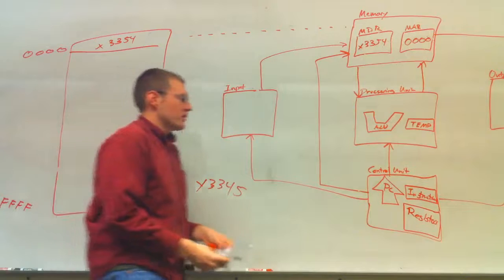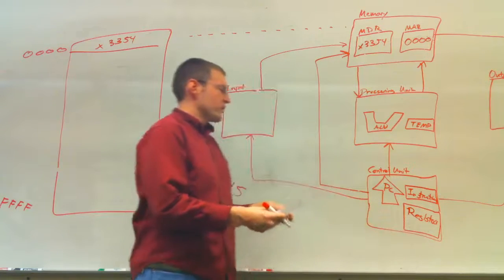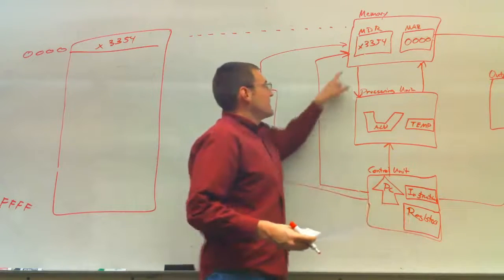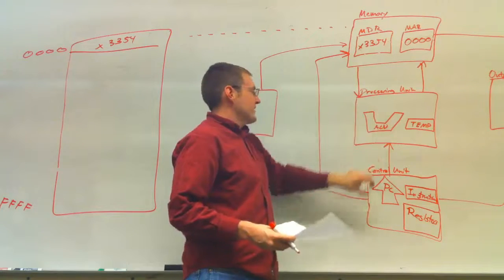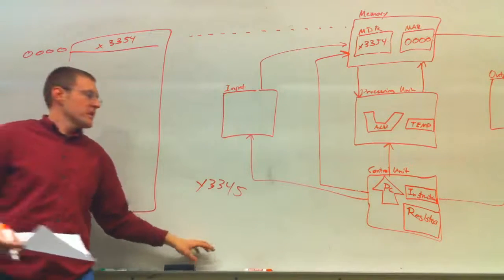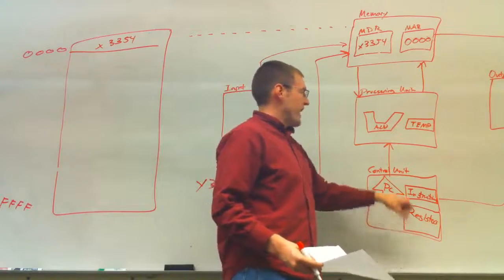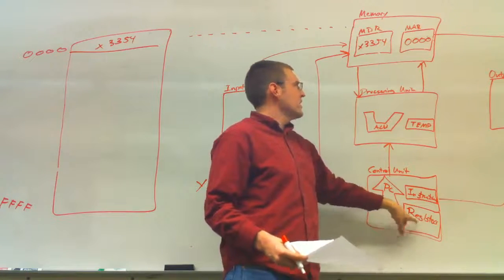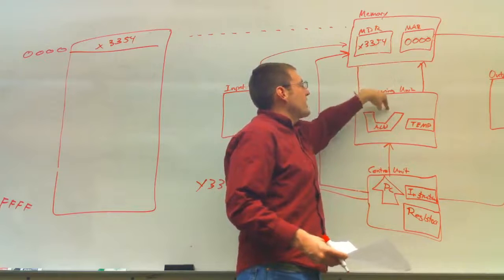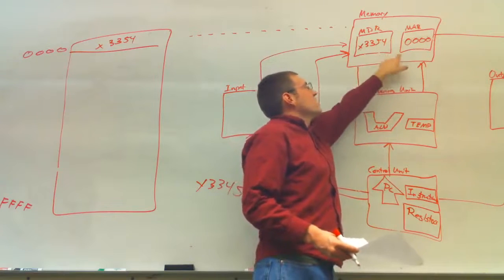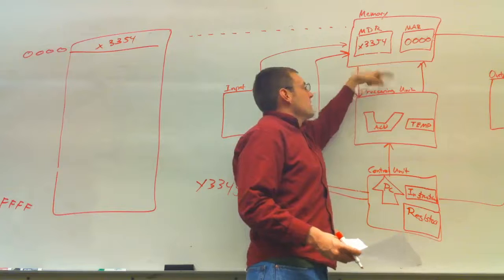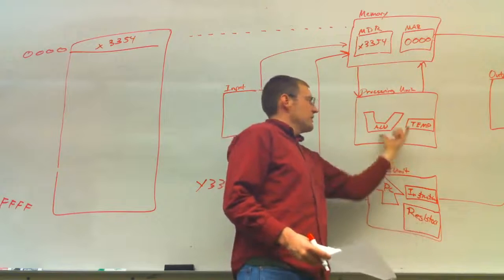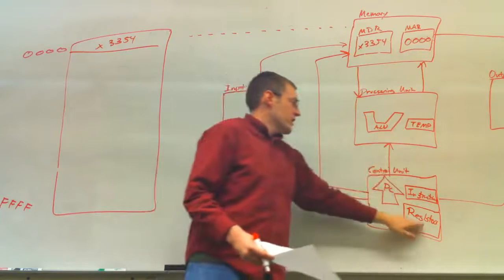And the control unit is also called registers. There's another chunk of memory, box of memory, that we use to, basically, is this transaction memory back to here, is very slow to use. And so, we use registers for fasters. Basically, we load the memory into a register, so that we can do arithmetic faster. Because if I had to do arithmetic to memory, and go back, I'd have to do this, go to an address, get the memory, load it in, and get another number, and constantly do that. If I have it already right here, I can just ship it to my ALU. So we have fast memory.